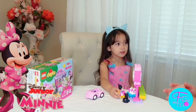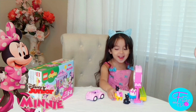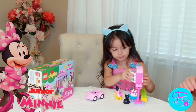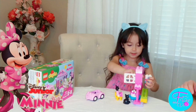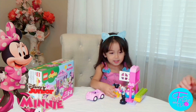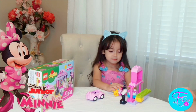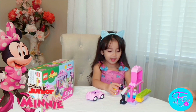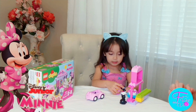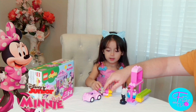Make a wish. Blow out the candles, Minnie. Whoa, yay! Now, we're going to open her present now. Okay. Ooh, I'm excited. What do you think? First, going to open this present. What do you think is in there, Victoria? I don't know. Ooh. Is it some bows? She likes bows, right? Yeah.